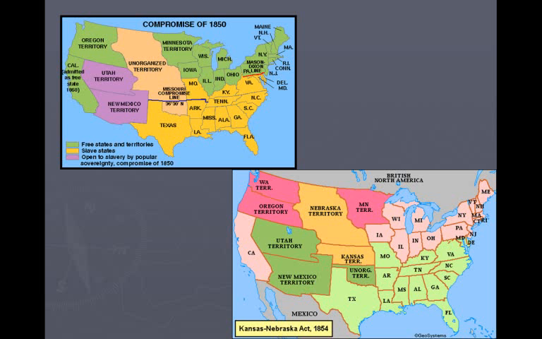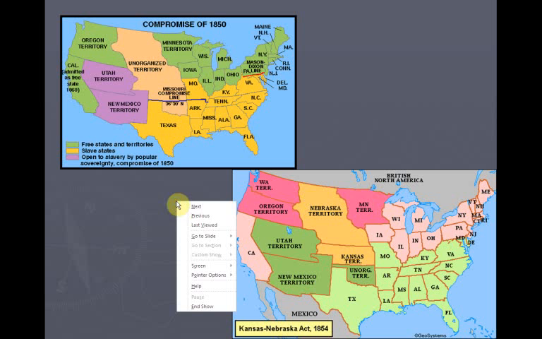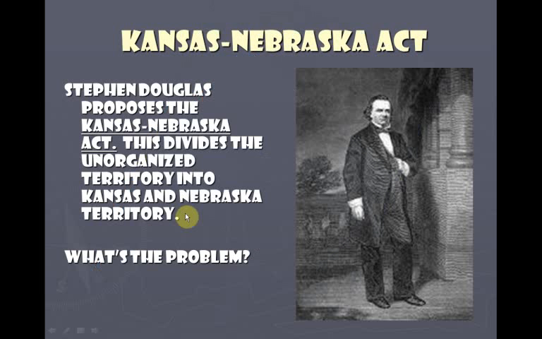In order to get around this part of the law, it was proposed by Stephen Douglas to take the unorganized territory and break it up into territory that was on its way to becoming a state. To break it up into the Kansas territory and the Nebraska territory. And you can see on your map, the map below, that this is what he proposed. His law was called the Kansas-Nebraska Act because it divided up the unorganized territory into Kansas and Nebraska, which would have allowed him to build his train.